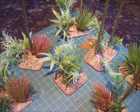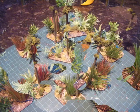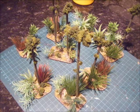And then I did the bases, doing my normal method of two colours: the dark brown left through, just dry brushing heavily with the first coat, and then a light dry brush of the last coat, which is a very pale brown. So next up, I put some PVA on the bases, put some static grass on it, and put some clump foliage on it. I then used a contact adhesive to stick all the clump foliage to the top of the trees to build up just a little tree and some branches on the way up.